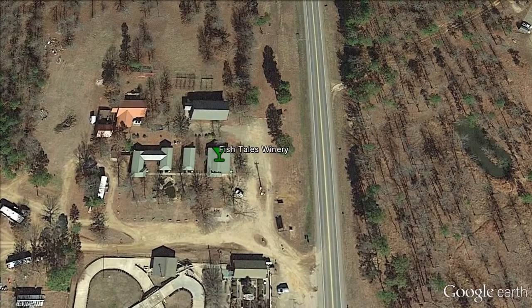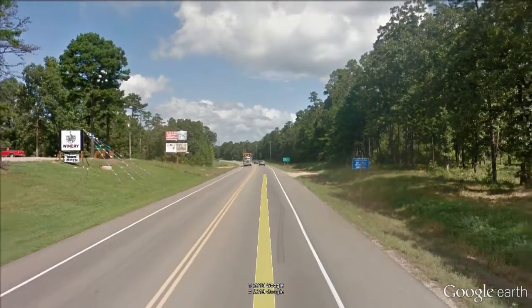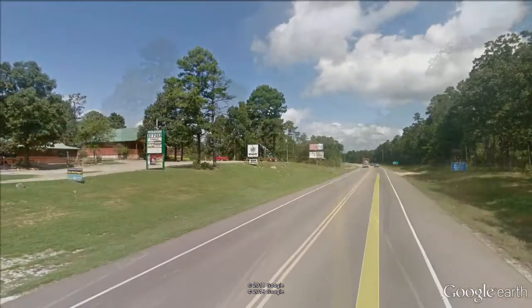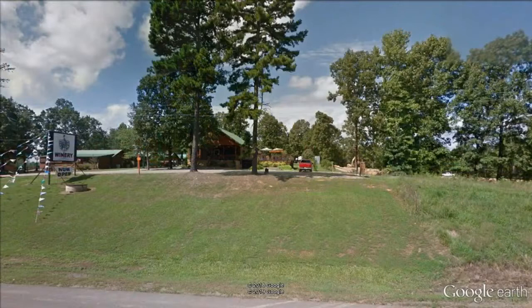Did some wine tasting, got some food, and was able to taste a few of their sweet wines. In fact, I ended up purchasing a few. And so, here's a view going up the road, Highway 259 North. There's another view of the wine tasting room itself. And in short order, you should see us here talking about wine tasting.